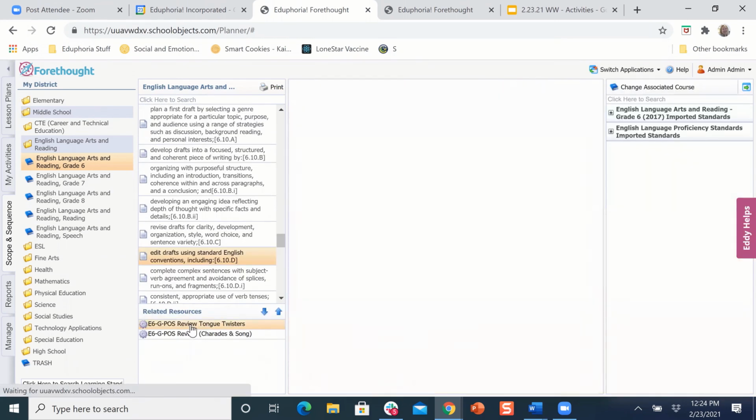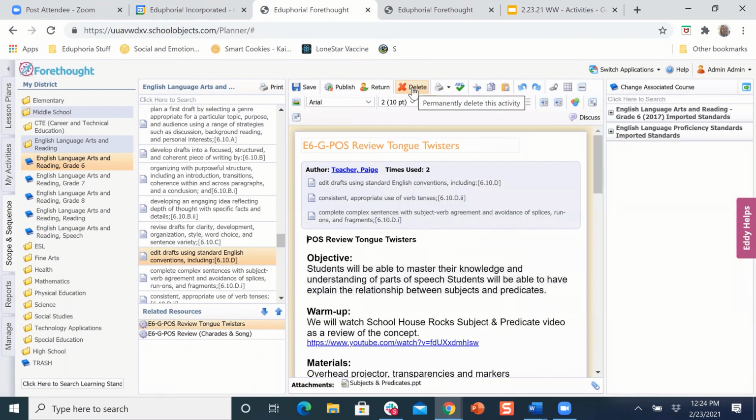I could come here and delete that activity. So I could delete it at the administrative level, even though the teacher that created it cannot delete it in their lesson planner. And once that teacher leaves, because it has been published, it stays with the district. It stays here in the curriculum until somebody with that administrative role goes in and deletes that.